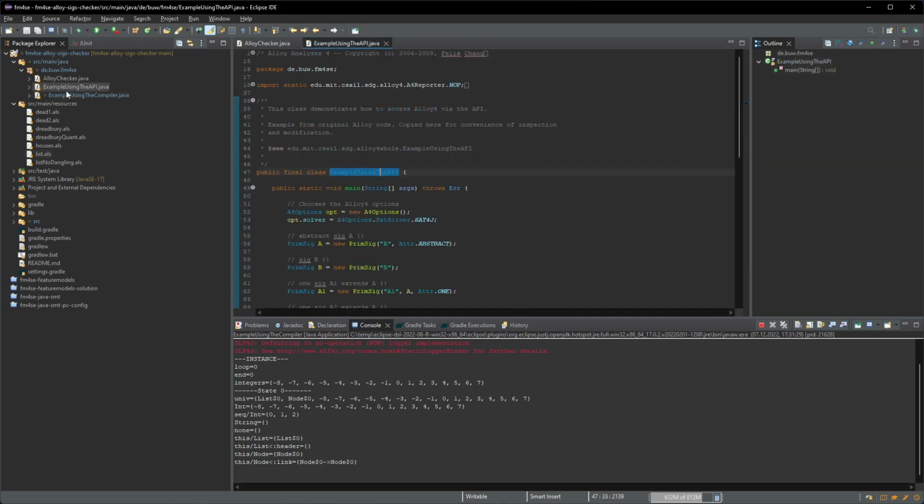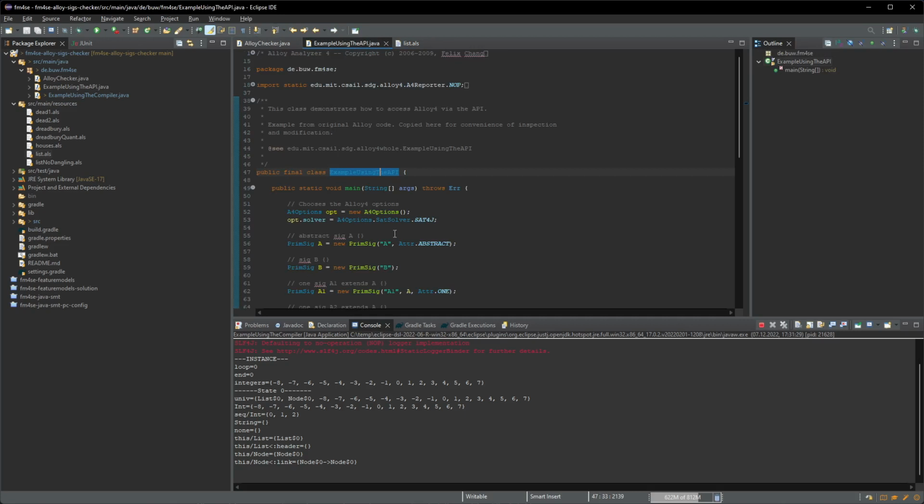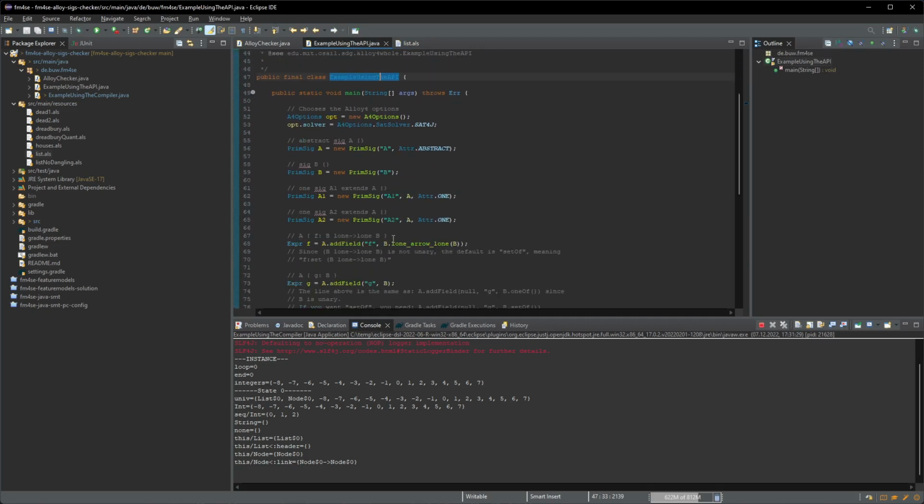And then there is another example code where the Alloy formulas are actually created. We usually wrote Alloy formulas in the Alloy syntax, but if you programmatically want to create formulas, then the examples are shown here in the API.